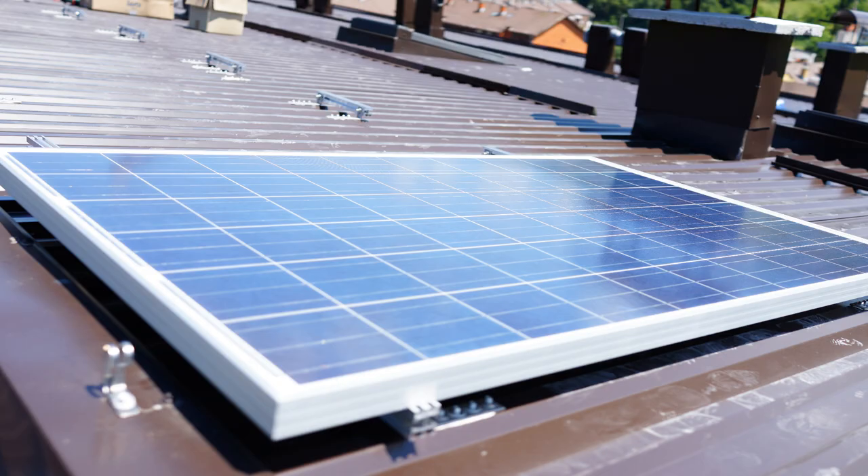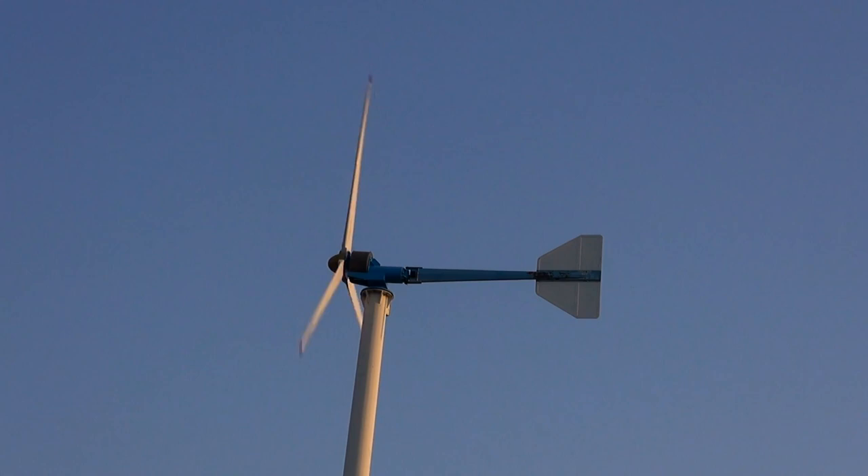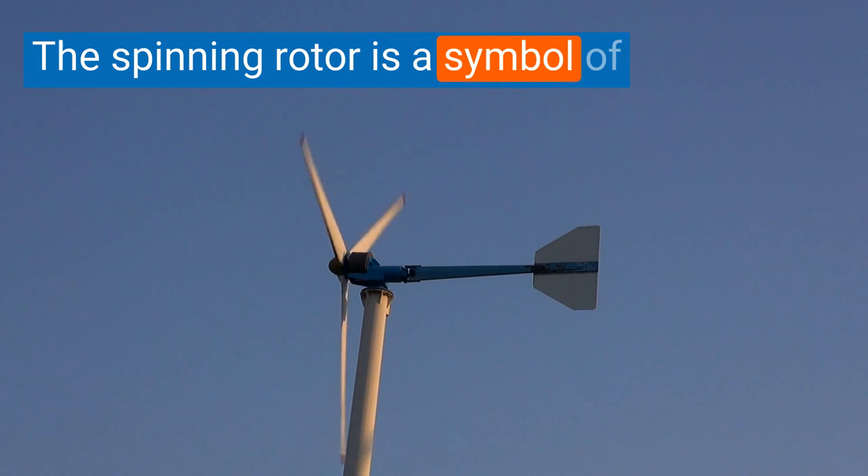The fifth and last advantage of small wind turbines: if you ask owners which is more fun — small wind power or solar power — you will usually hear the wind system. The photovoltaic system, on the other hand, is quickly forgotten. Installed flat on the roof, you hardly notice it. A wind turbine is a completely different technical experience. The natural energy of the wind becomes visible. The spinning rotor is a symbol of independent and clean energy generation. But never forget — you need a windy location and a high quality wind turbine so that you can generate electricity in the long term.